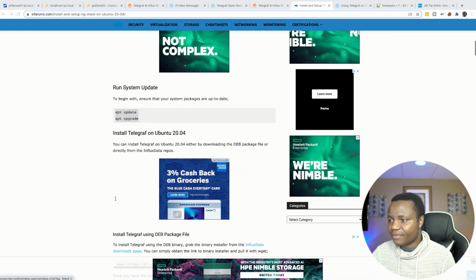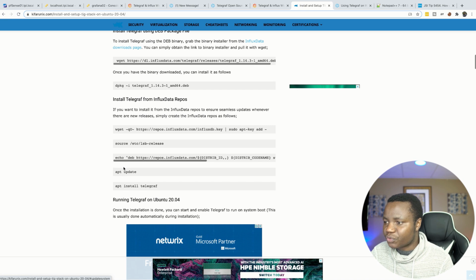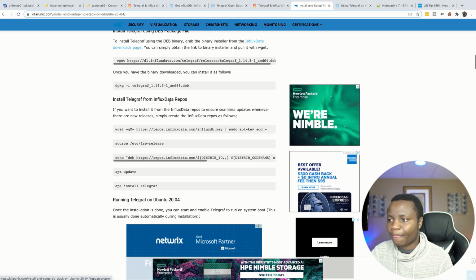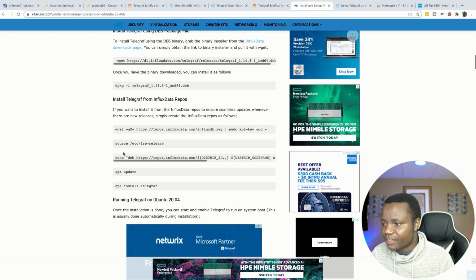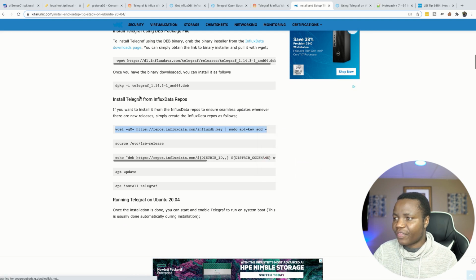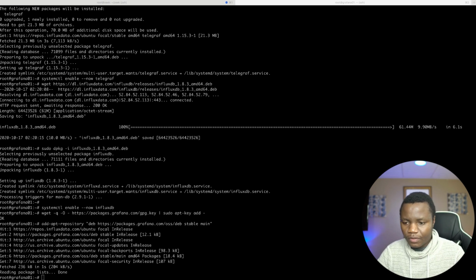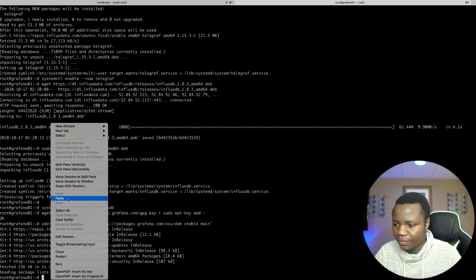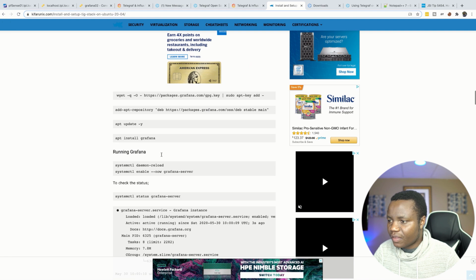And once that is done, we need to install Telegraf on our Ubuntu. I'm going to use the option to install Telegraf from the repos, from the InfluxData repos. And Telegraf is what we use for monitoring systems, for shipping the data. So in this case, we will be monitoring our Grafana server by itself. So let's install Telegraf there as soon as this is done. So now that the repos are updated, let's update first. Make sure that we have the latest one. Then we run apt install.